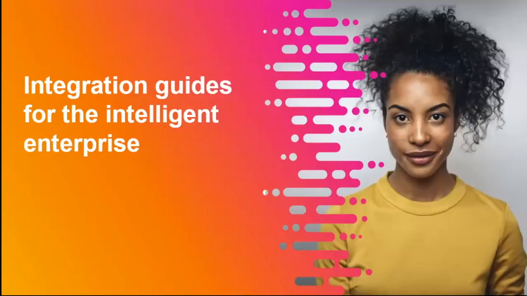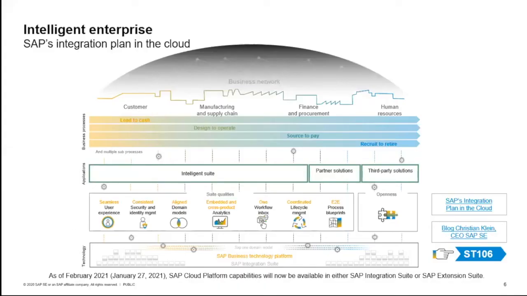Integration guides for the intelligent enterprise. Actually there is a big initiative and investments going on at SAP for improving the integration of SAP applications. And this is done as part of the intelligent enterprise strategy. There has been a white paper published by the SAP CIO, Christian Klein, "Intelligent enterprises are integrated enterprises, SAP's integration plan in the cloud," which outlines the big picture of the SAP integration strategy.